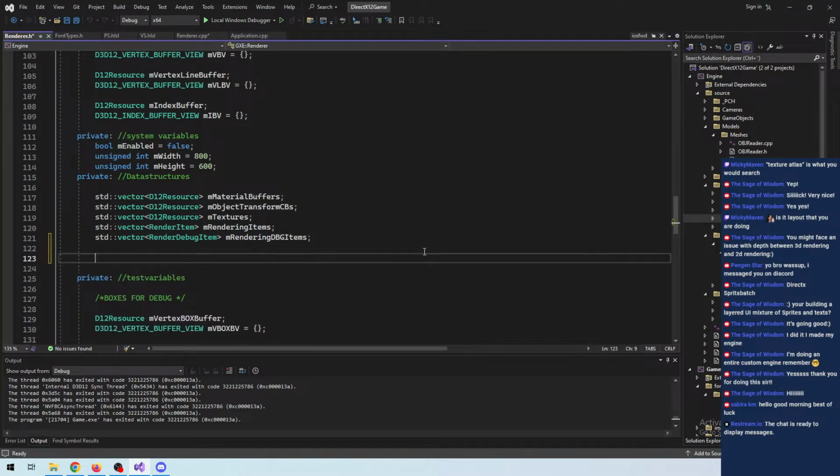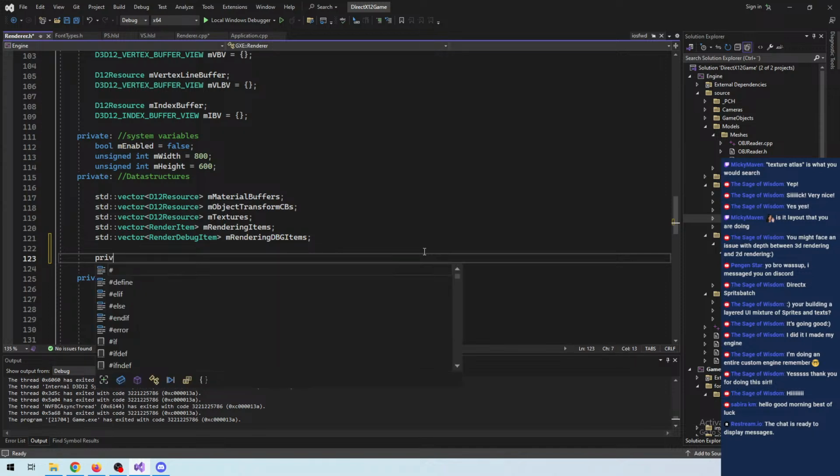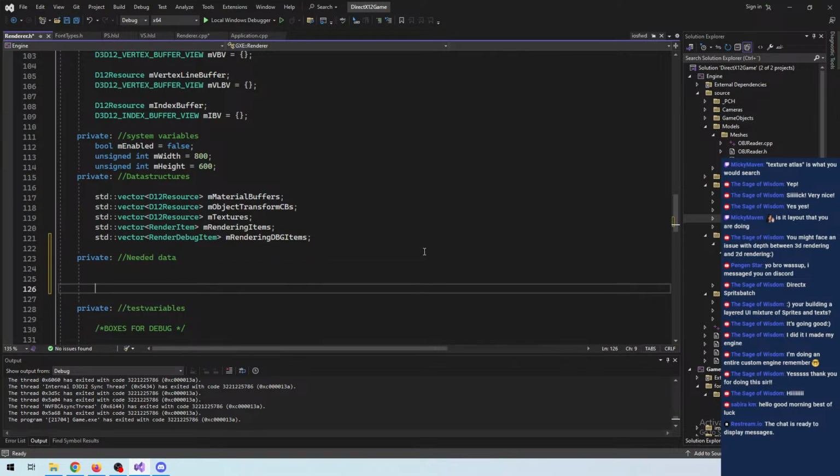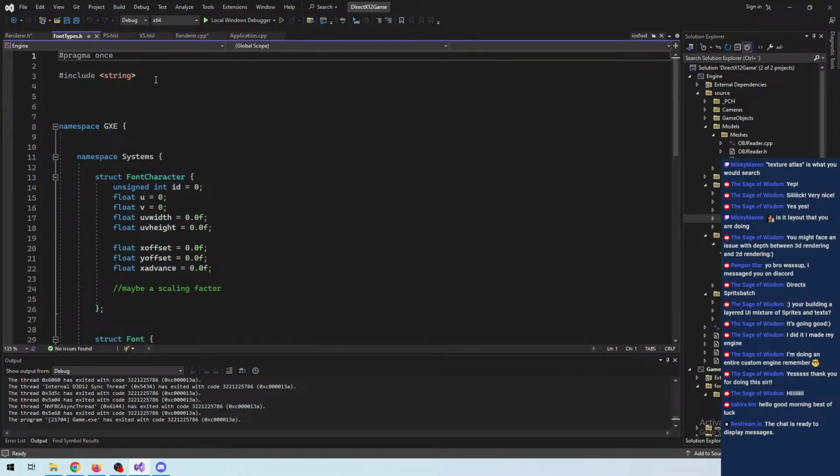Data structures, needed data. Let's do a vector of... Well, I do need to include the font types then.